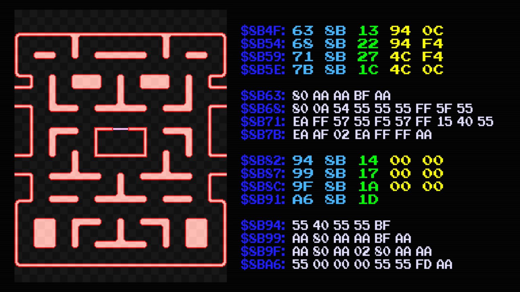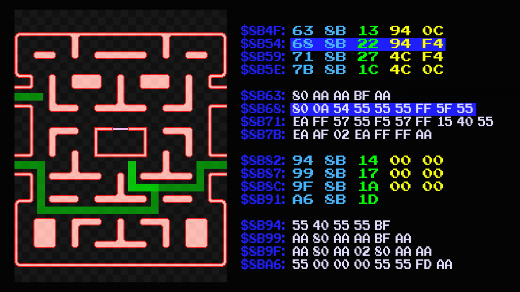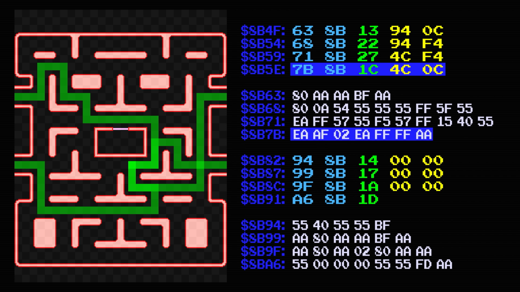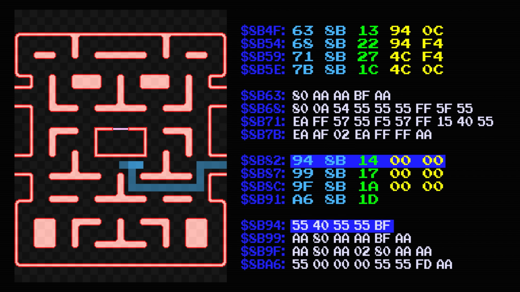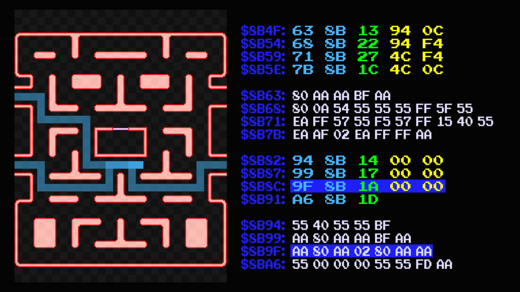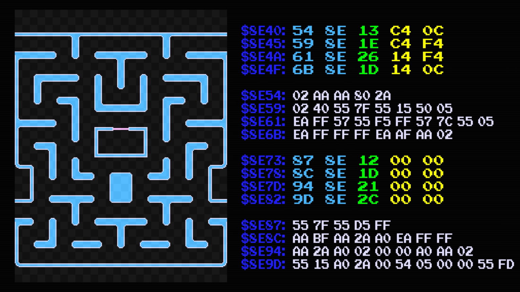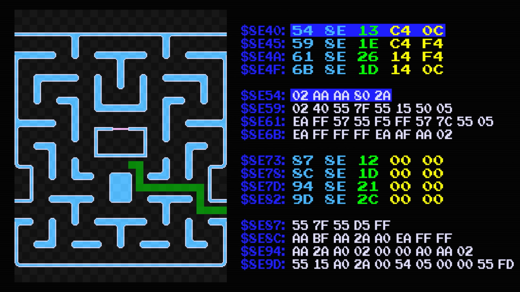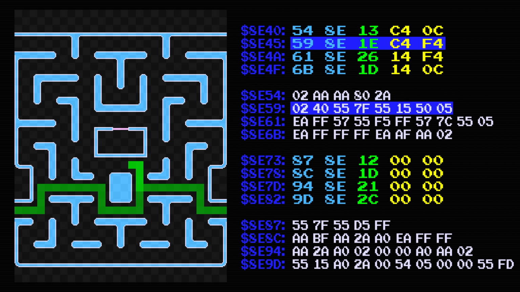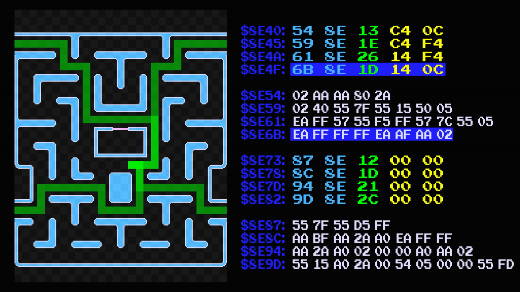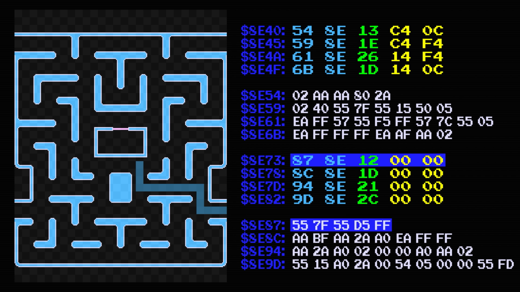For the mazes that have 2 tunnels on each side of the screen, which is all of them but the third maze, there is 1 entry path and 1 exit path per screen exit. Some of the exit paths are just reversed versions of the entry paths, but some of them are also unique. There's also nothing preventing 2 fruit in the same level from using the same paths each time.